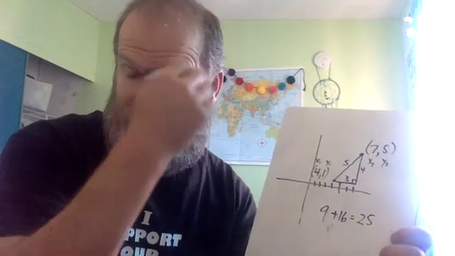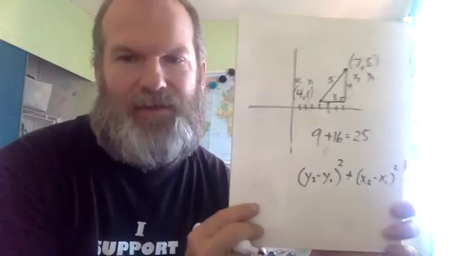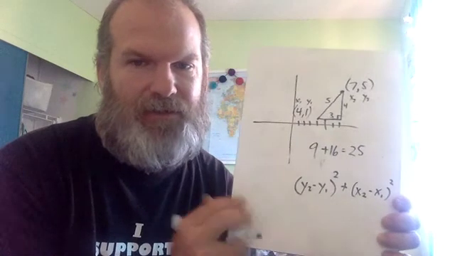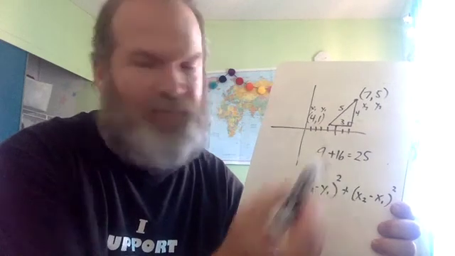But you could just use graph paper, just look at it and count, and you can get it the same way. And then once you have that, then the formula says square those things. So you had to do y2 minus y1, and then you had to square it, and you had to add it to x2 minus x1, and you had to square that. And that's how you come up with 9 and 16. So y2 minus y1 gave you 4. You square it, it gave you 16. And then you add them together, and that gives you 25, and then to get 5, you take the square root of the whole thing, the square root of 25.